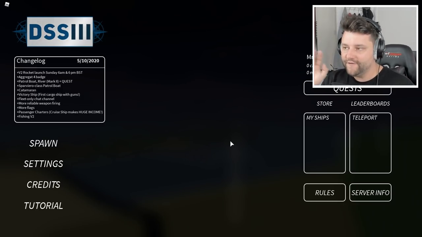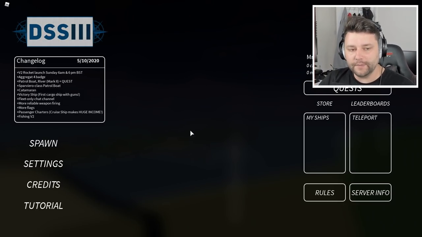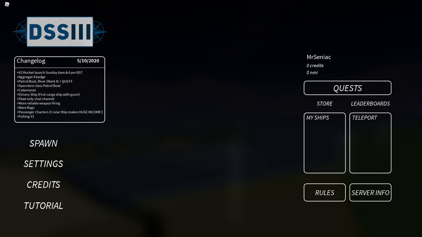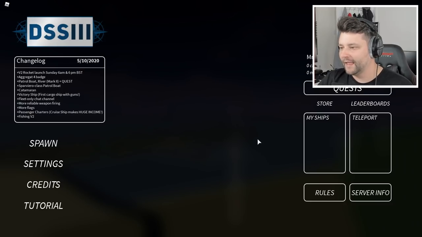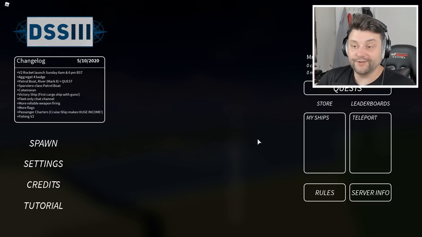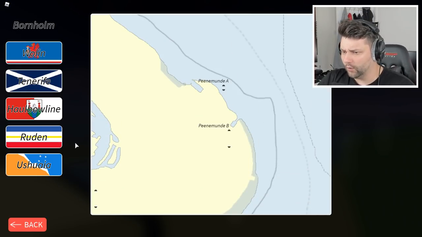Now, I've never played this game before in my life. It's a little bit hard to see, but if I quickly remove my webcam for a second, I've got 0 credits. I've traveled 0 nautical miles right now. So we're going to play this for the first time and get my first reaction. It's going to be a lot of fun. So what I'm going to do is go straight into spawn.